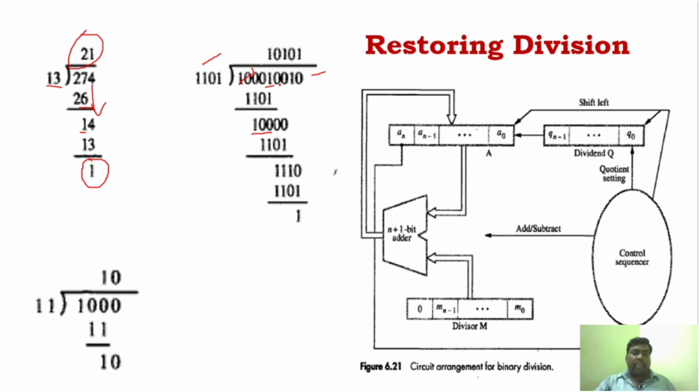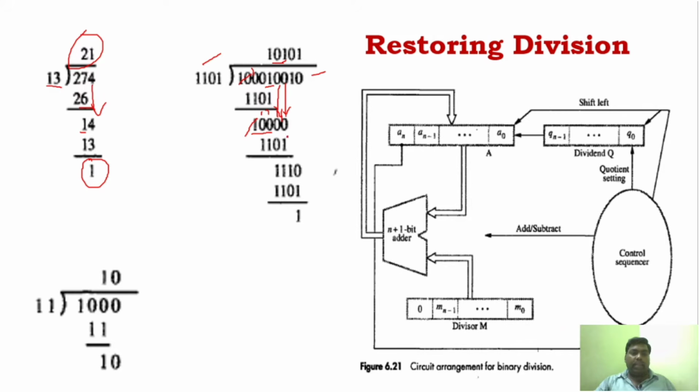Now you can listen very carefully. Now we are bringing the 0 here, and if you put 0, you cannot divide because it is lesser. So I am putting a 0 in the quotient. Again I am bringing the 0 here, and now I can divide. So I am putting 1 here, and 1, 1, 0, 1 below. If you want to subtract this, it will become 10, so you have to borrow from this one. This one will be gone, and all this will become 1, 1, 1, and this will become 10.